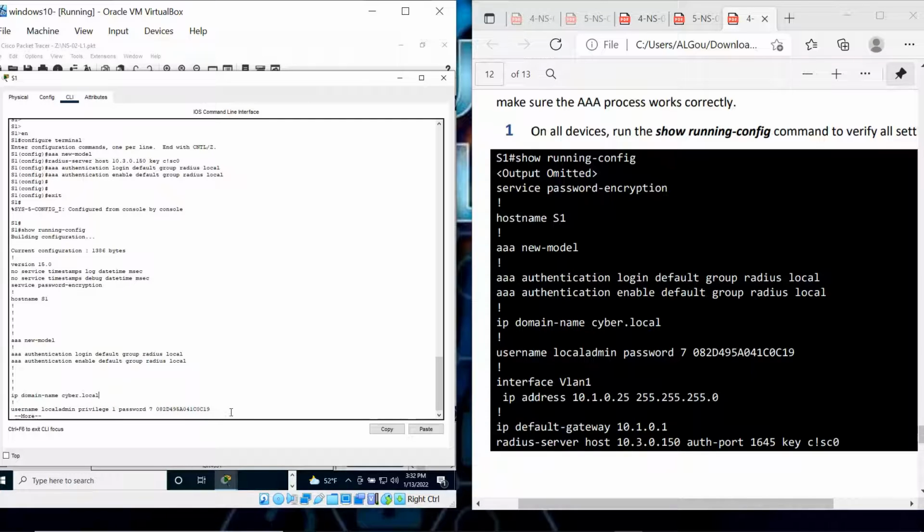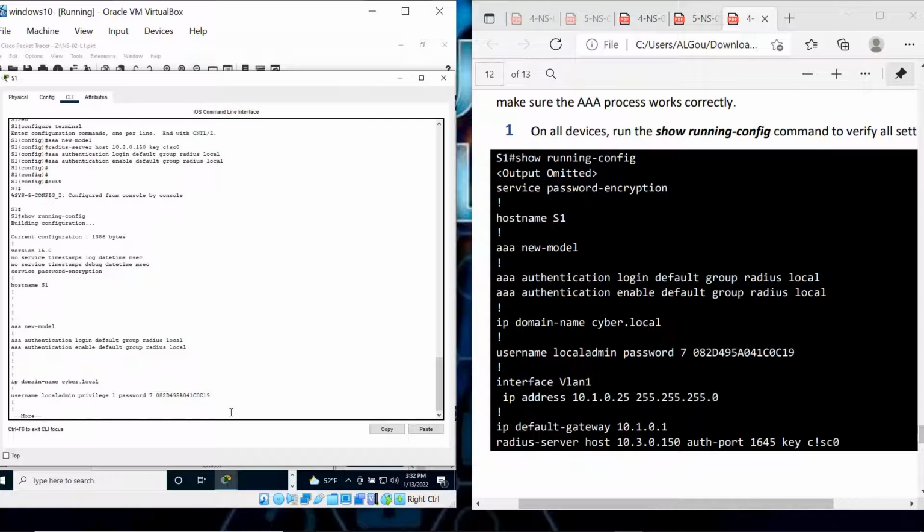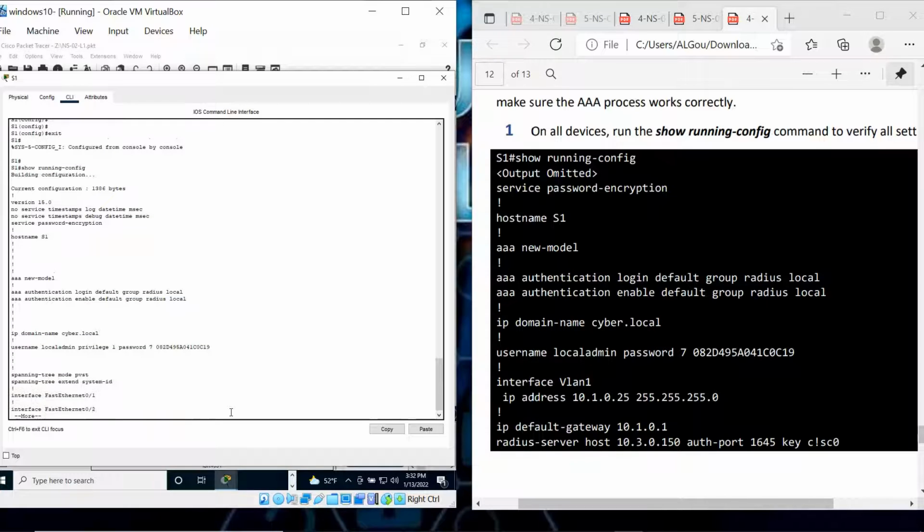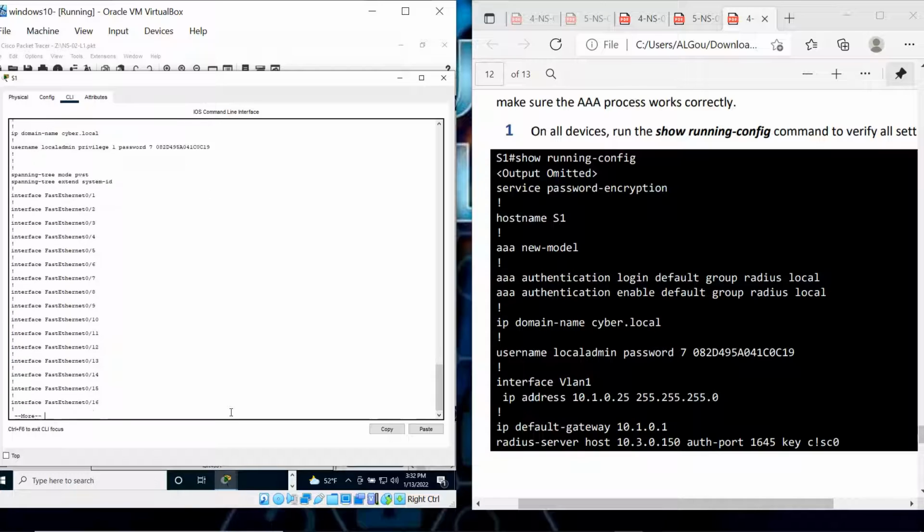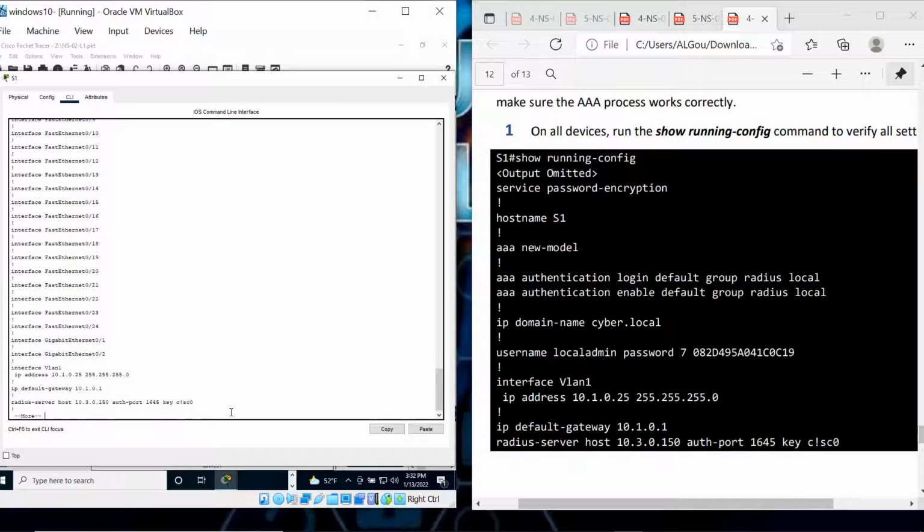That's the same one that we see. Interfaces all the way down. Right here, interface VLAN 1. IP address is 10.1.0.25, 255.255.255.0, which is /24. The IP gateway is 10.1.0.1, which is correct.